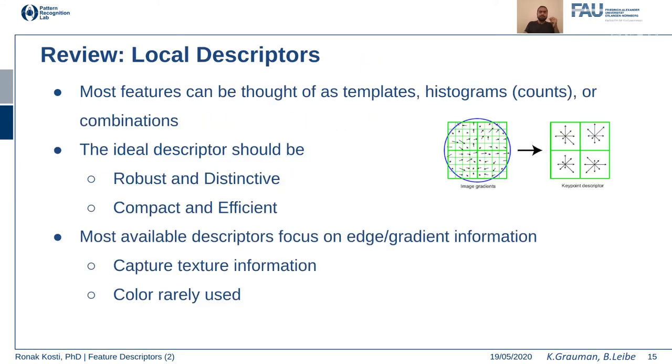These days, deep features have already replaced all these local descriptors or gradient descriptors. But when you look at deep features, they are essentially a higher dimensional combination of a lot of different kinds of local descriptors. So this is a good starting point. And if you have already studied the deep learning lecture, you would know that when you look at the weights that you have learned in the network, they represent these gradient directions as well. Some represent edges, some represent corners. So these templates are already present or learned by training.